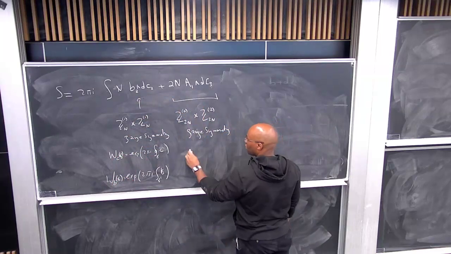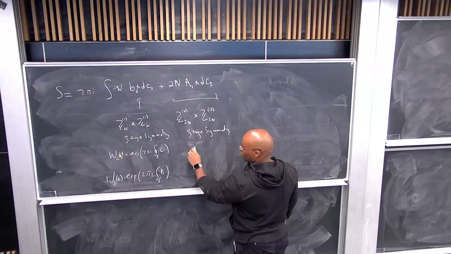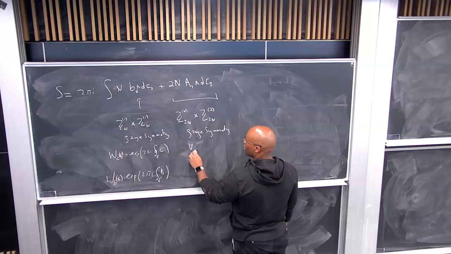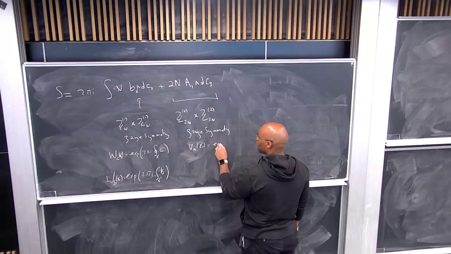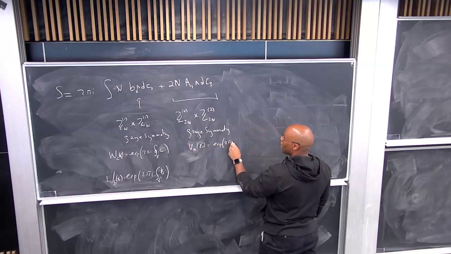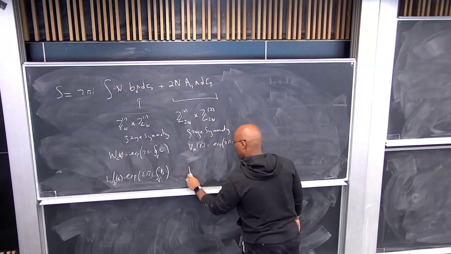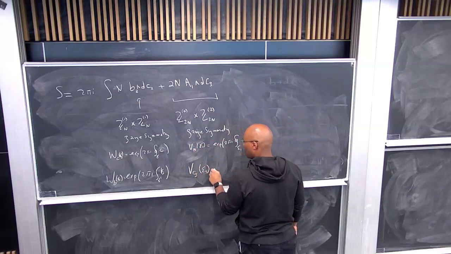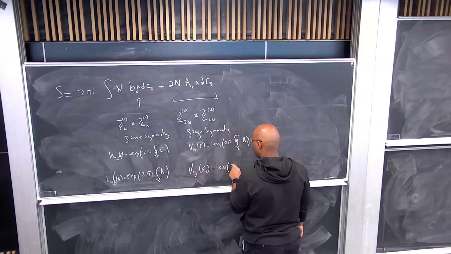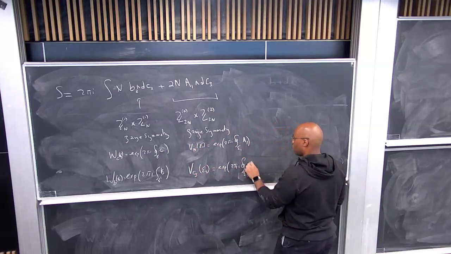So this is a vector. I have an observable, which, let me use different letters, let me call it V, acting on some sigma 1, which would be the exponential of 2 pi i integral on sigma 1 of the holonomy of A. And then we have the C3 on some sigma 3, exponential of 2 pi i integral on sigma 3 of C3. Okay.